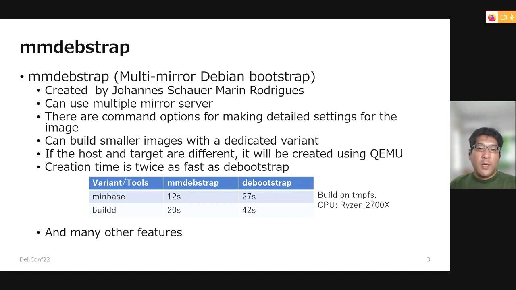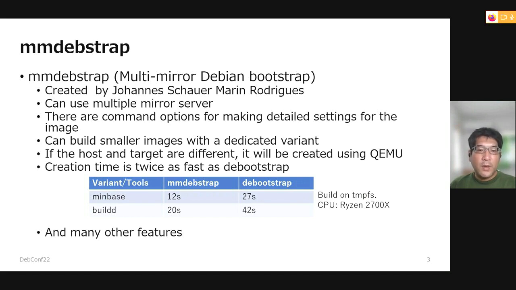There are also many options for creating images, and there is also a variant that allows you to create smaller and more lightweight images.